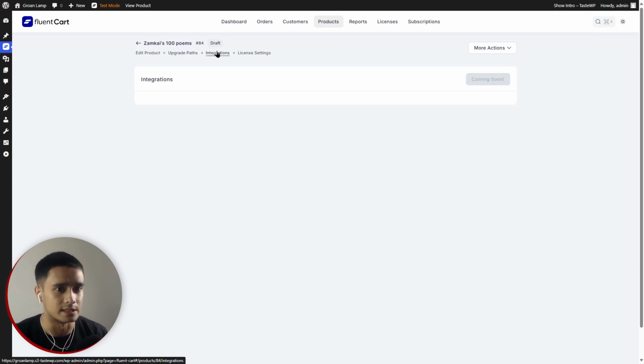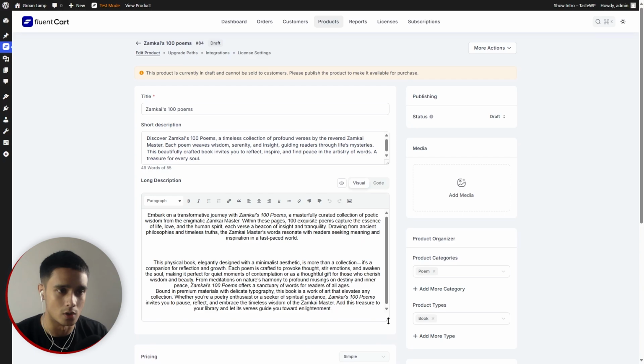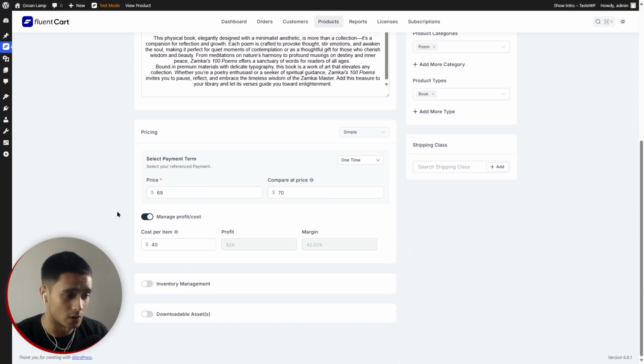Now, one thing I must say is that FluentCart is extremely quick. It's snappy quick. Look at this. Bam bam, I'm just changing screens, changing pages, and everything's happening very quickly. Imagine doing this within WooCommerce. You're going to be jumping from here to there. Things are pretty slow within WooCommerce. That's all I'm saying, man.